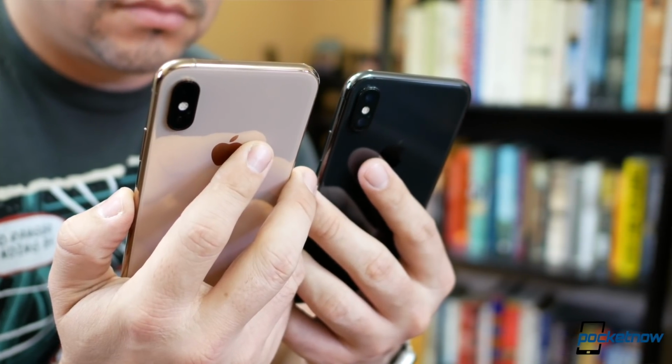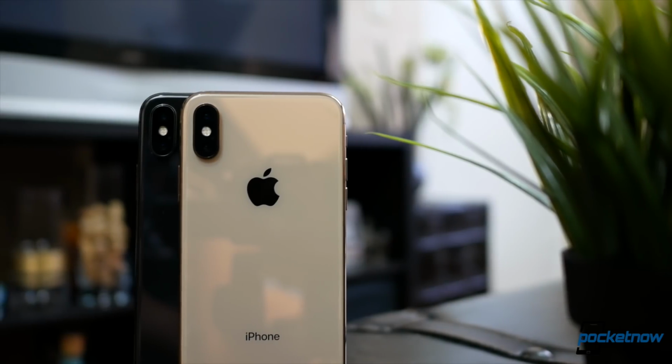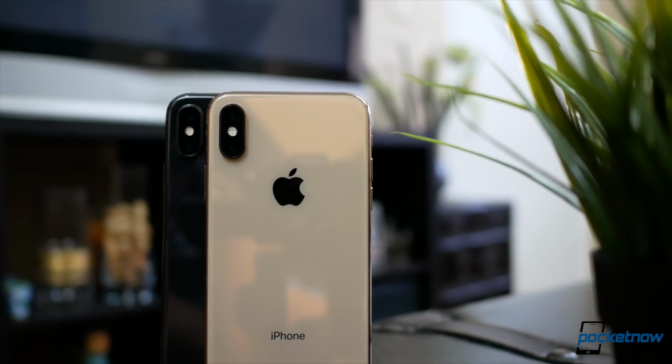So here's the thing, who remembers the last time that Apple had an S year? I mean, surely the iPhone 6S looked a lot like the 7, and then the 7 looked a lot like the 8, but there were still differences in between these phones. Not significant, but at least not as insignificant as the ones here, up to the point where there's actually no S below the iPhone as Apple has historically done. The iPhone XS is literally identical to its predecessor.